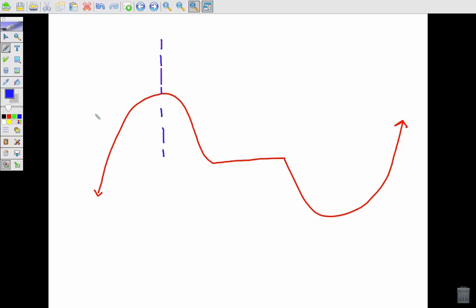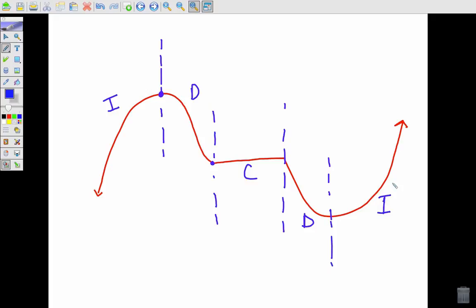between the beginning of my graph and here, okay, this is increasing. And then between here and here, between the top vertex here and this point there, this is decreasing. The graph is decreasing. In this region, it's constant. And we're decreasing again. So it's all about when it changes directions. It's decreasing here, now finally it's increasing on the far right here. Okay, so we're going to look at when is a function increasing or decreasing over an interval.